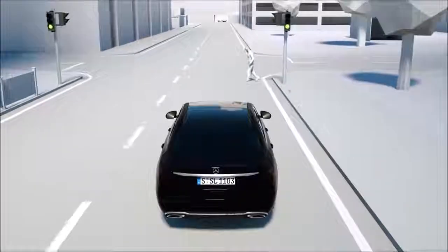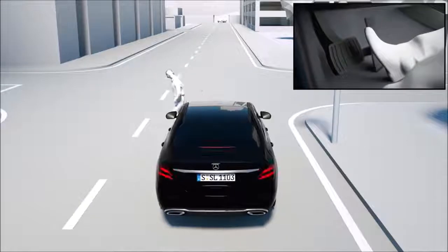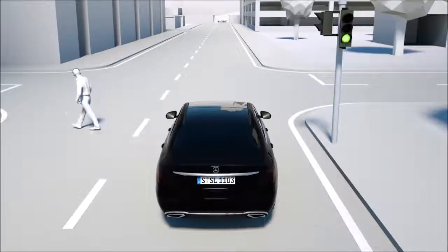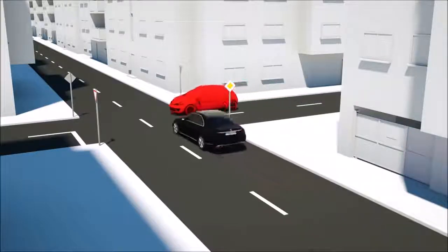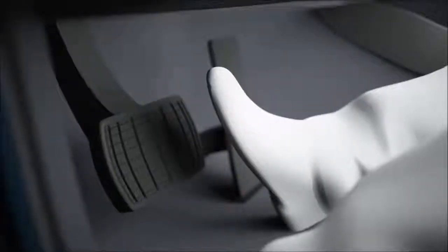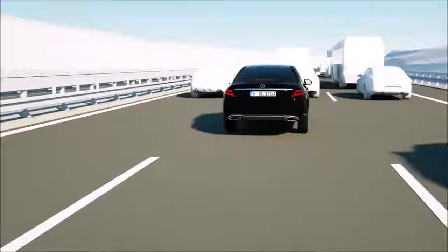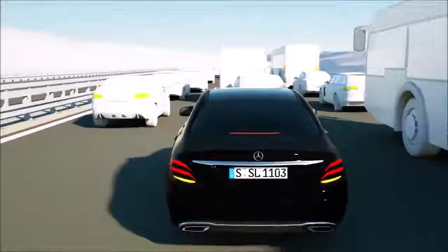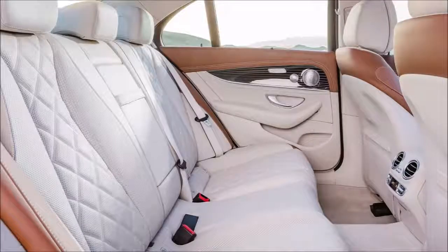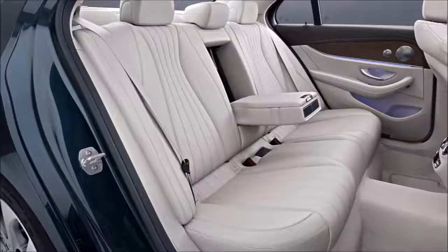Even the standard system can also identify crossing pedestrians in addition to vehicles ahead. If your E-Class is equipped with the driver assistance package, you will also benefit from the crossing function, which detects crossing traffic and can initiate autonomous braking, from the emergency braking function for traffic jam ends, which reacts at speeds of up to 130 kilometers per hour if there are no evasive options, and can decelerate the vehicle by up to 100 kilometers per hour, as well as from the evasive steering assist.